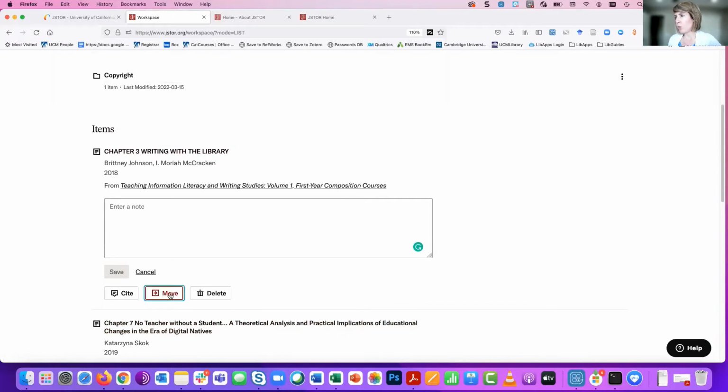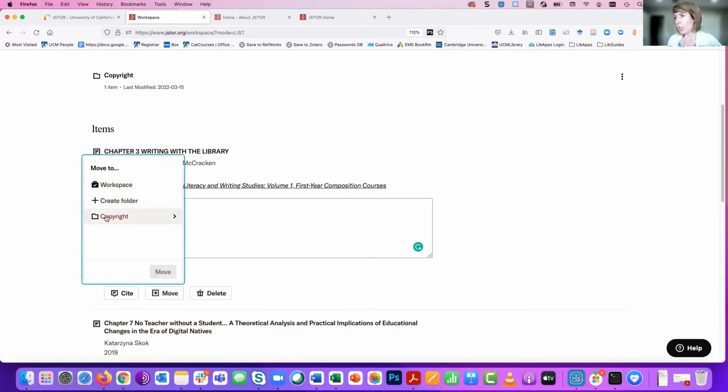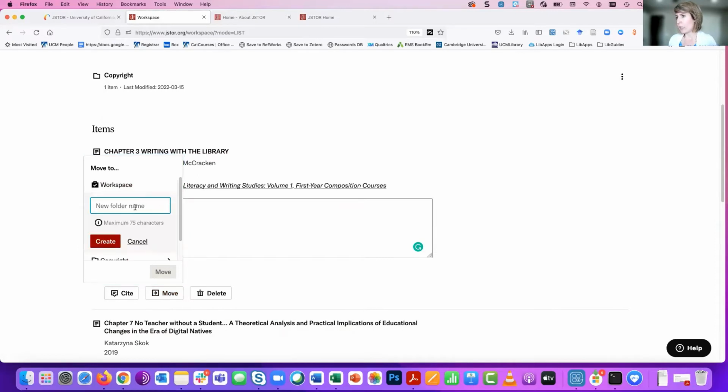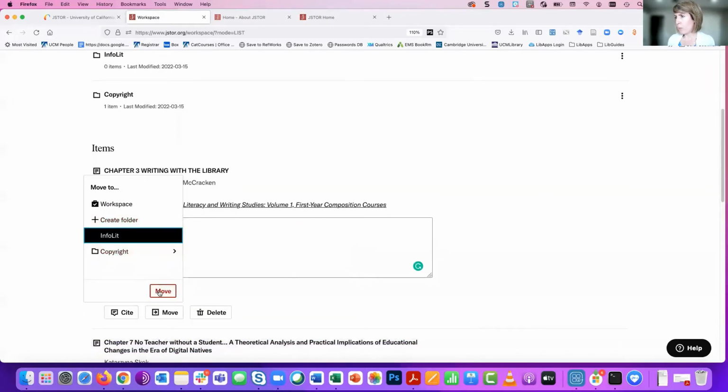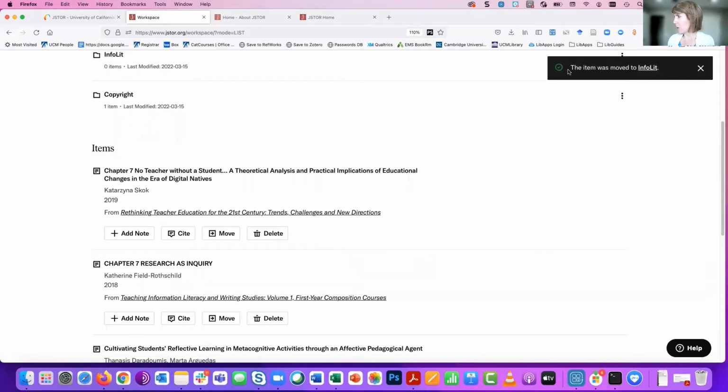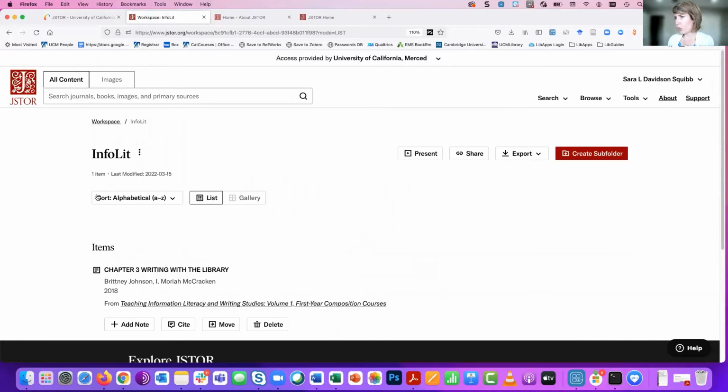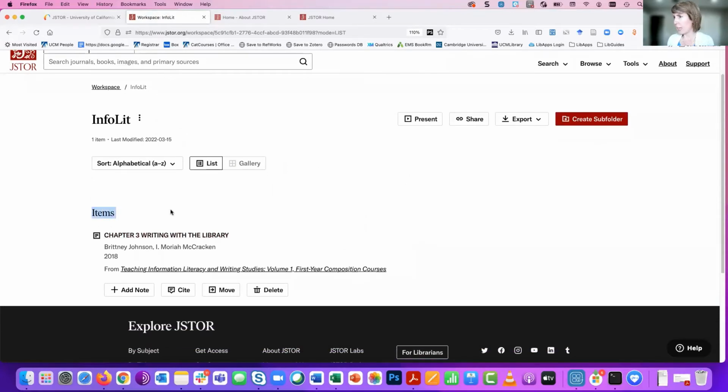So if I click move on this one, I can go to this existing folder on copyright, or I can create another folder, click create, and click move. And that tells me the item was moved into InfoLit, and I now have this new folder. So here's the folder with just the one item in it.